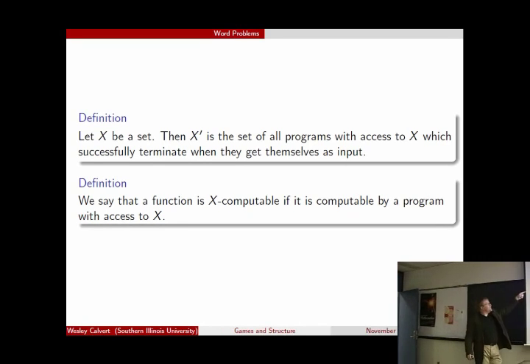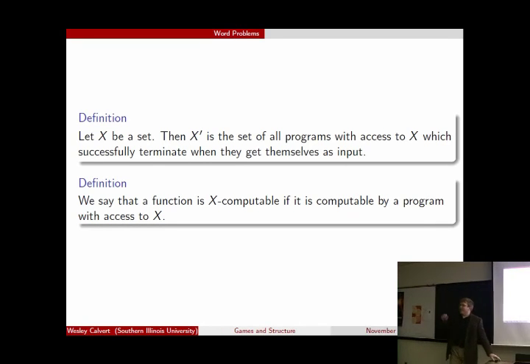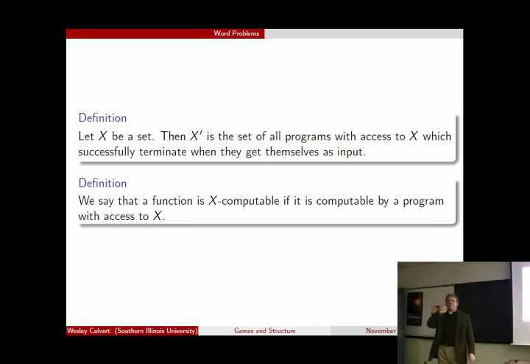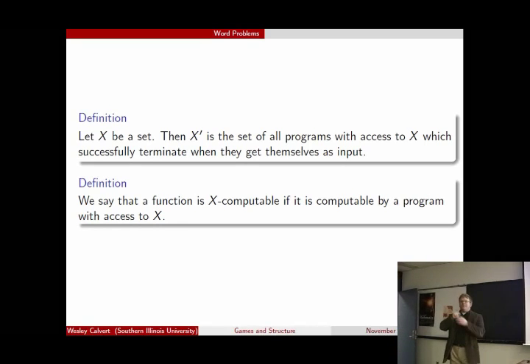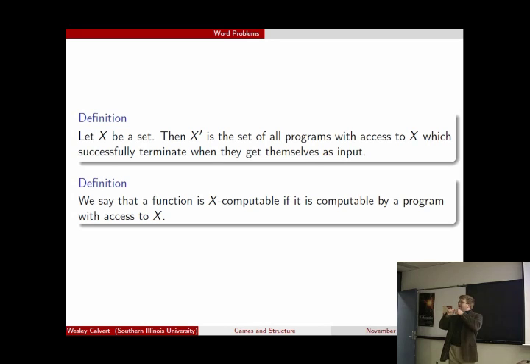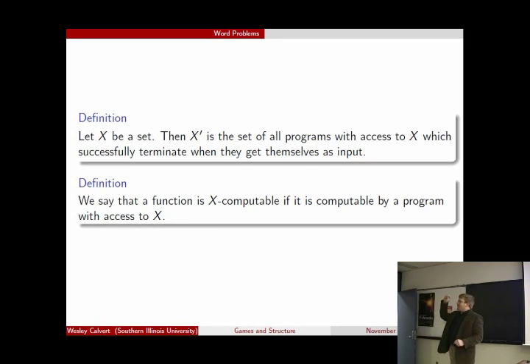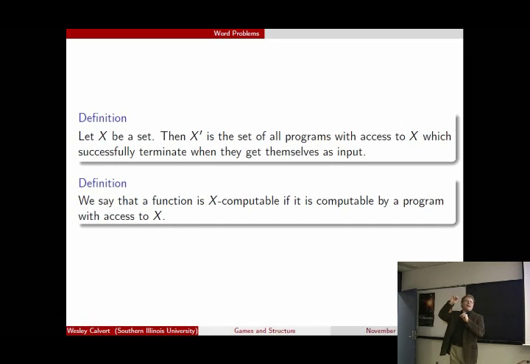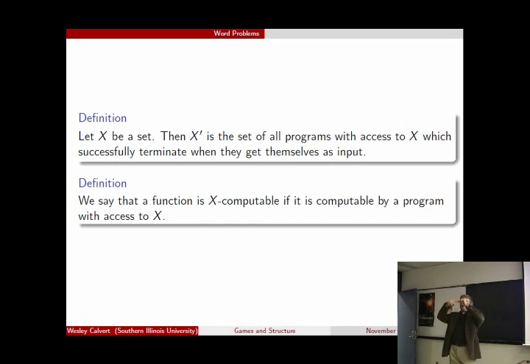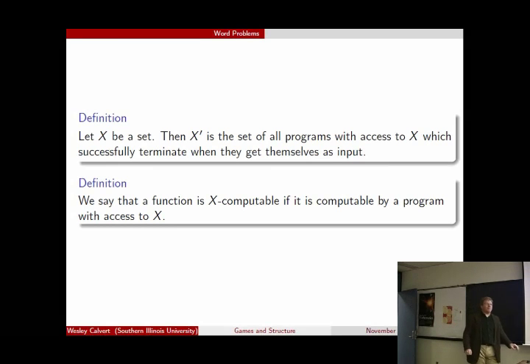And the idea of this jump is that you start with the empty set, because the empty set gives you no information at all. The empty set jump is exactly the halting problem, because it's the programs with no database that halt. And then you take the empty set double jump. And that's strictly harder than the empty set jump. Each jump is harder than what you're jumping from.